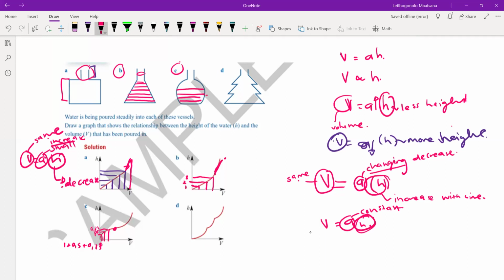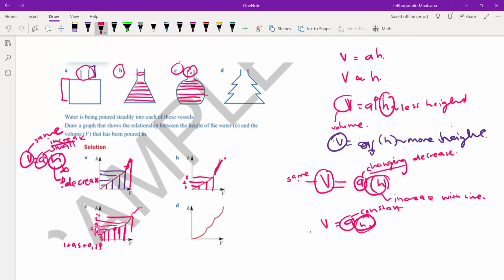You will see that your cross-sectional area now is decreasing. So what should happen? This should increase at an increasing rate. So now you'll find the difference between the 2 points with regards to height is increasing. You used to do a difference of 1, then now you're doing a difference of 2, then you're doing a difference of 3 until you get to this point where it's constant. So you should have ended up with a straight line.